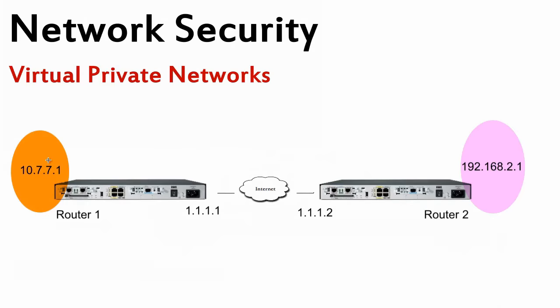Behind router 1 there is a local area network, right? It means that this router, I will zoom it in a moment. What I mean by that is that this router, there are 2 ports over here, and 1 port is connected to router 2 and 1 port is for your local devices like printers, laptops, scanners, and so on. Of course, in most cases we'll use a switch because this router has got 2 ports only. This LAN, local area network, is 10.7.7.1 and this one is 192.168.2.1.